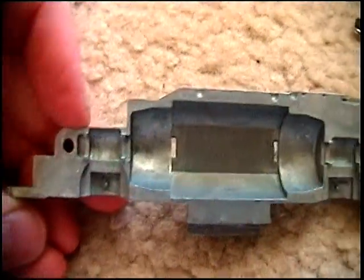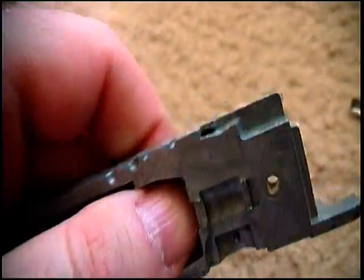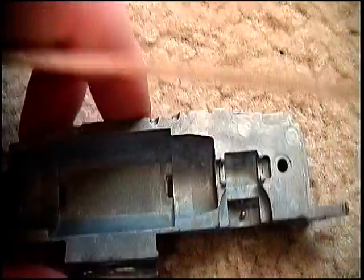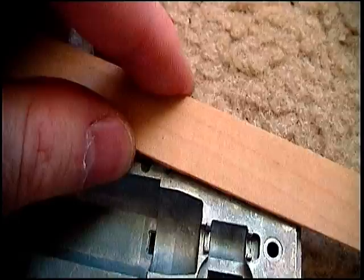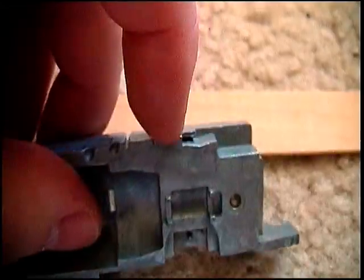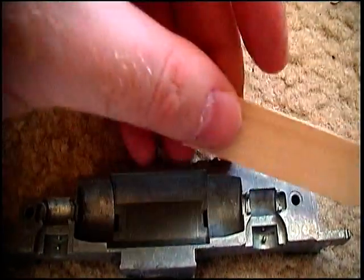So when you get to looking at this, I'm going to look at this side because, well, I guess it doesn't matter what side, but when you get to looking at it, you can see that there's not much room in here at all. I don't have the second decoder yet, but the only area that I've got here is right here, right along this edge. And I still want to be able to plug the light up underneath here. I like how that holds it. I can still take the body off without too much trouble.